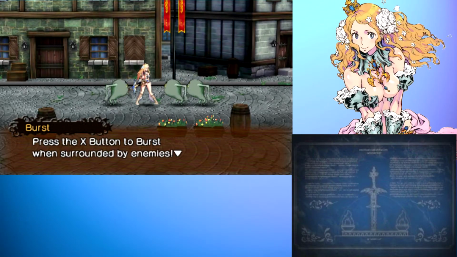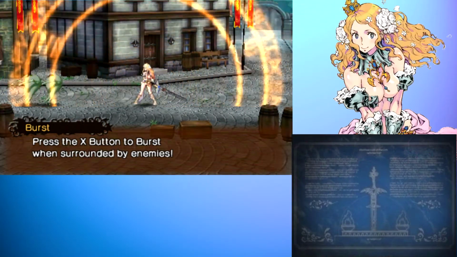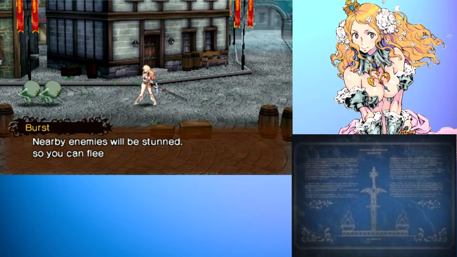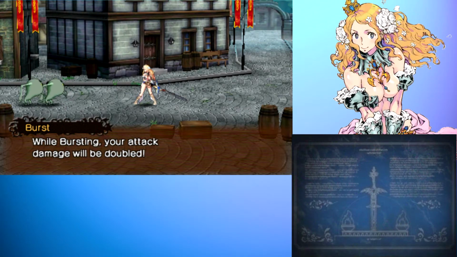Press the X button to burst when surrounded by enemies. Nearby enemies will be stunned, so you can flee or attack. But bursting drains your MP, so use it wisely. While bursting, your attack damage will be doubled.